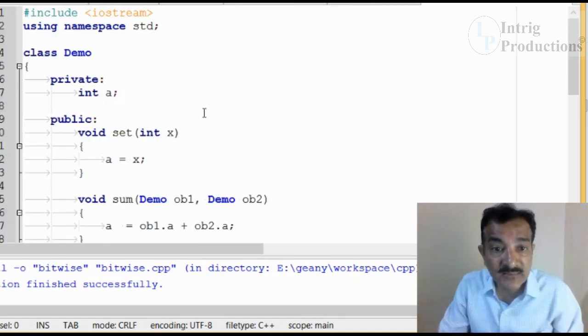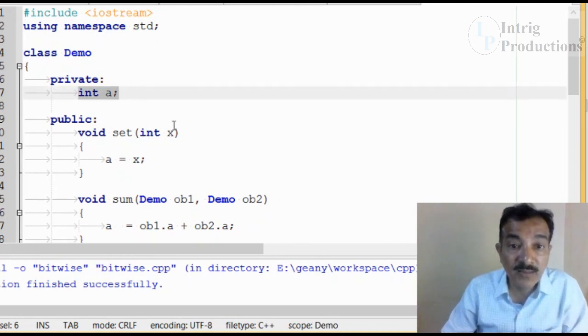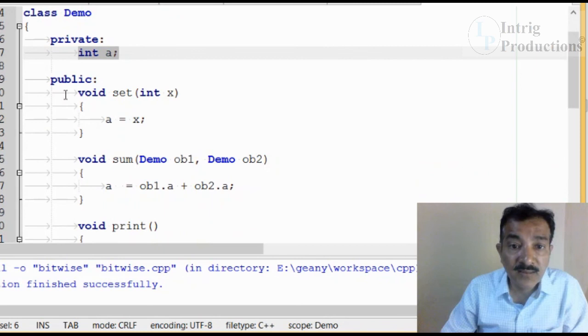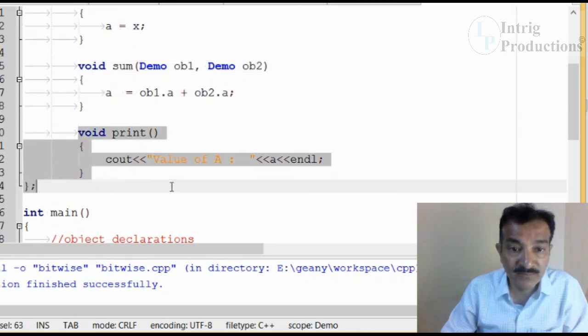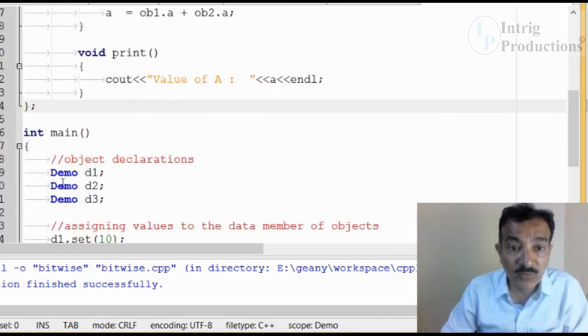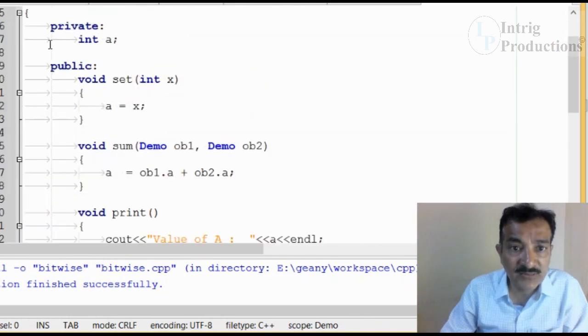So here is an example. I'll make one integer variable a, and there is a function to set the value of a, a function to sum, and a function to print. So what is done in the main program? This is a class. This has the data member, an integer, and the member functions.